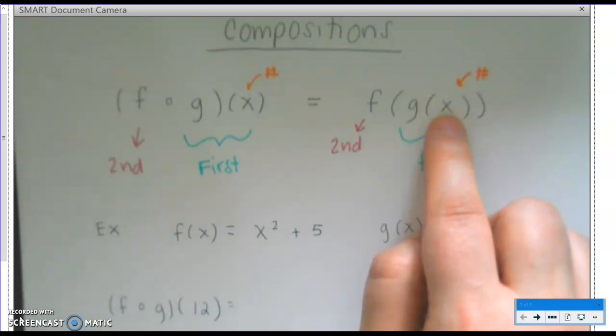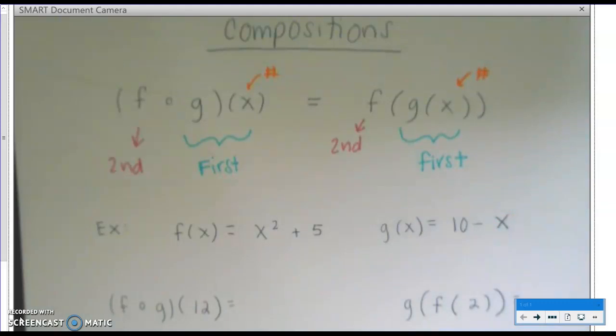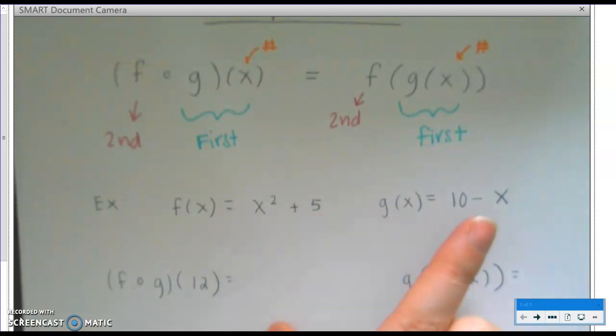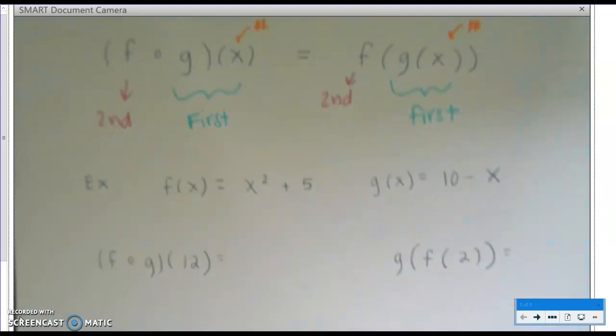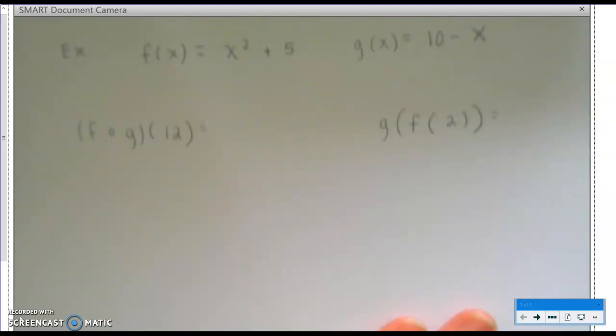So remember, when you plug a number in to a function rule, you're going to get a different number out. So you're not going to be using the same number every single time. It's just whatever answer you get after the first time, that's the new number you plug in. So down here, I'm telling you what the actual rules are. So these are where you're going to plug the numbers in for x to be getting your answers. All right, and I just have 2 examples here because, like I said, the concept is pretty easy.